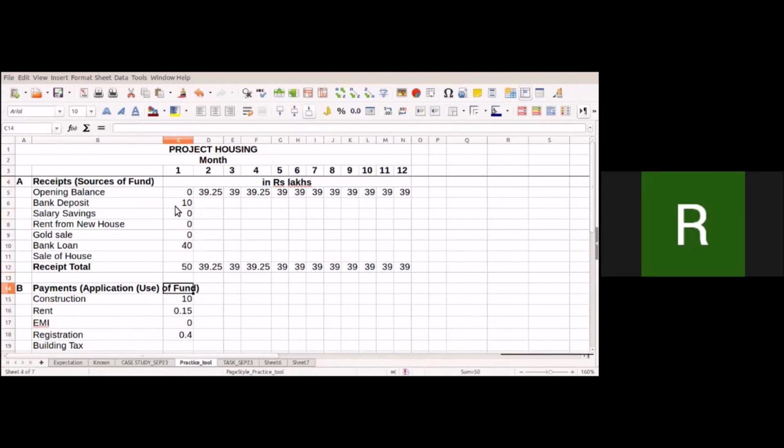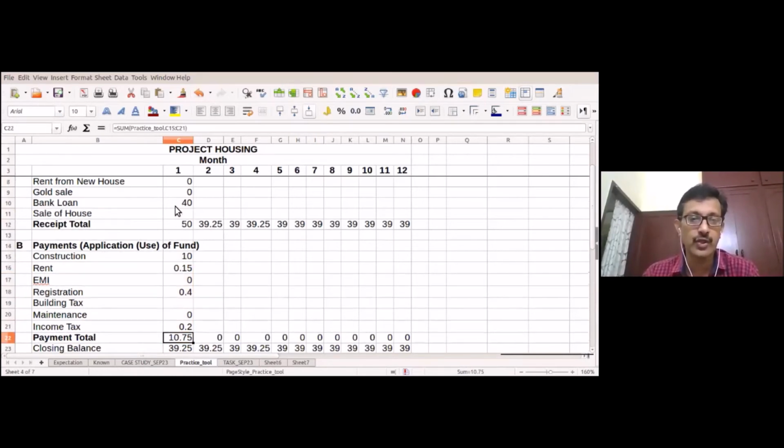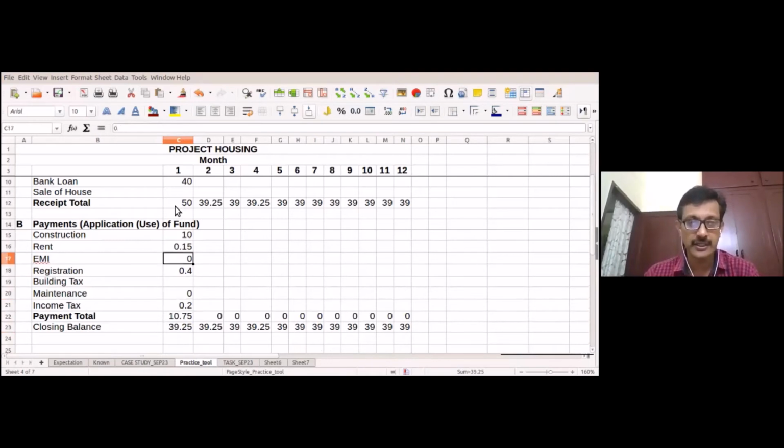So far. And then again, Jyotish has deployed the funds, payment application of funds or deployment of funds. He said this much is going to be given for this. And I have just totaled all of it in this column. See, that formula is applied: C15 to C21 has been added. So what is left over with me? Row 12 total minus row 22 total. I have got the closing balance. That means I have that much amount left over with me when my first month ended, as on January 31st.